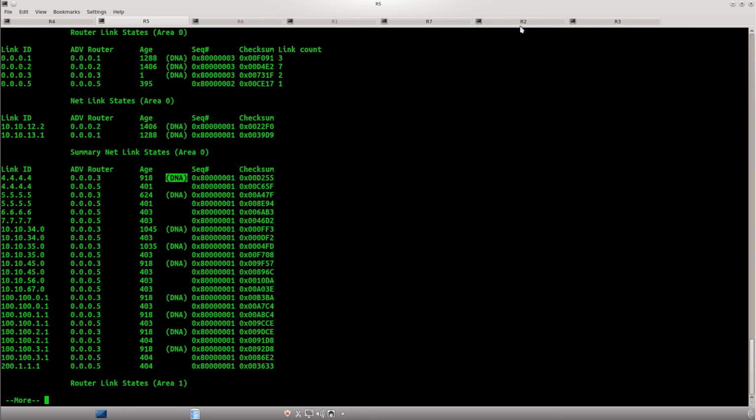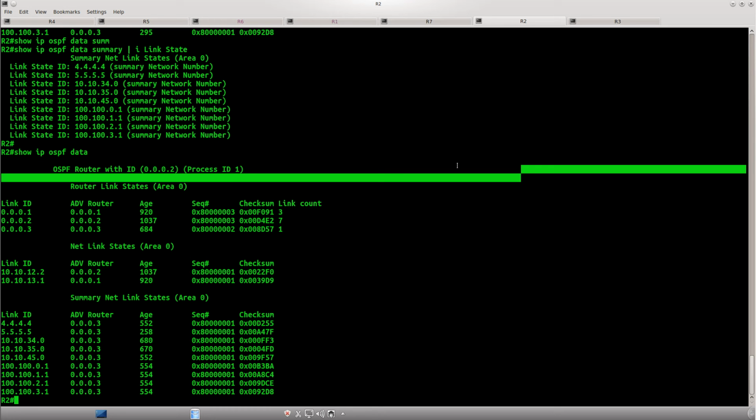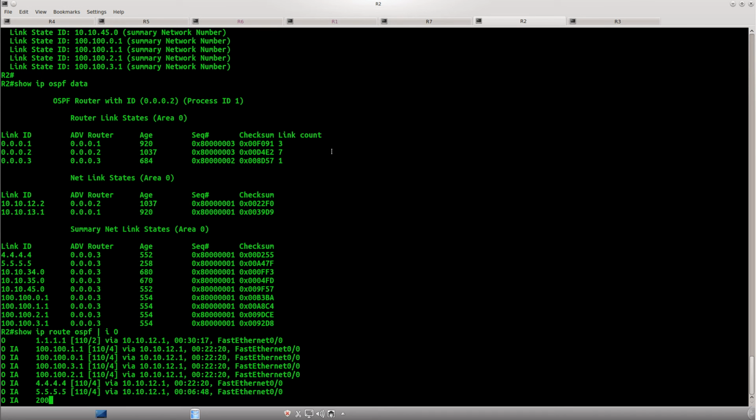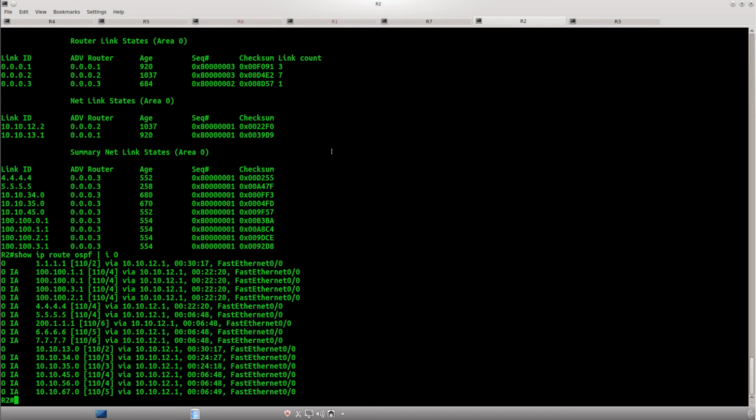Let's look at things back on area 0 from R2's perspective. He's all the way on the left. And if I show IP route OSPF, pipe I and O, these are all the OSPF routes. Right?